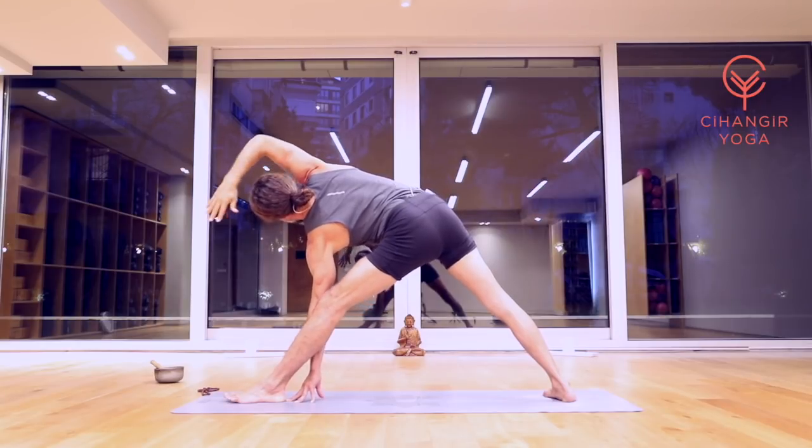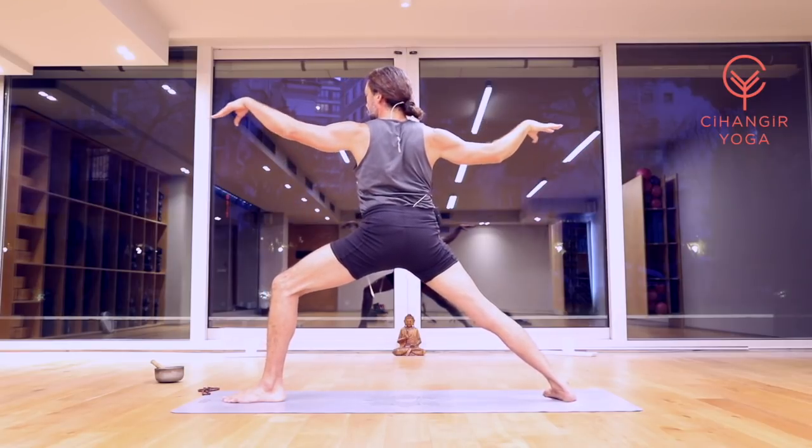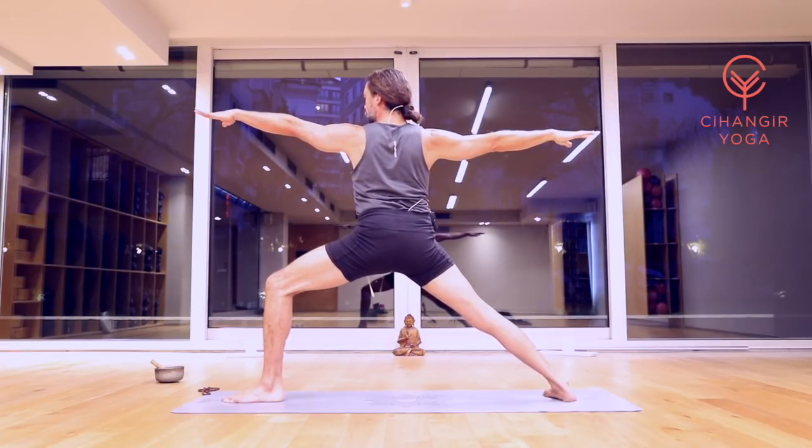Okay, we're going to lift it to warrior two. And again, drop into that sweet, there's a little burn in my outer hip. Strong legs, open heart. Nothing lasts forever.